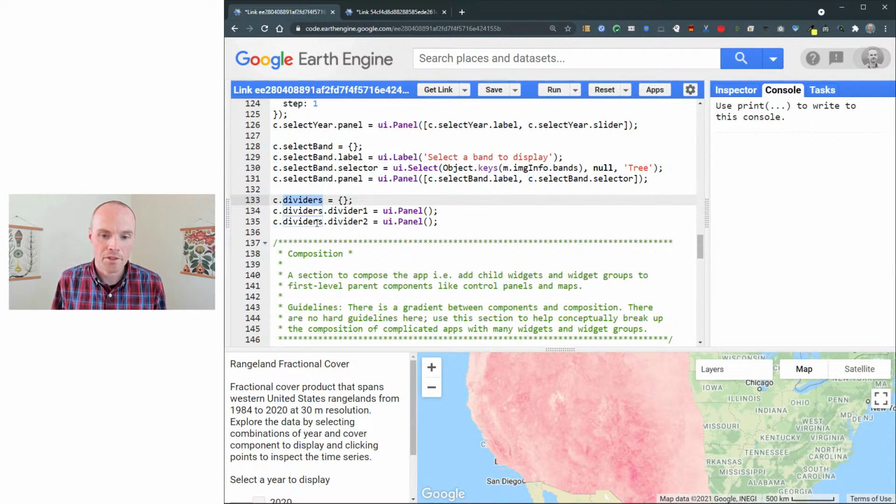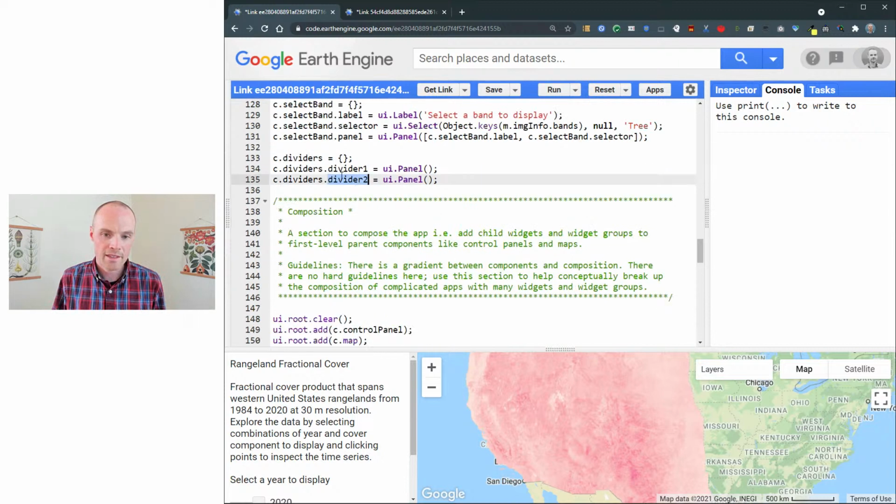It's a container for all the dividers that we'll have. And remember that we can't have any given widget added multiple times. And so even though we have dividers and they all are going to look the same, they need to be separate individual widgets. So we're just repeating a couple panels.